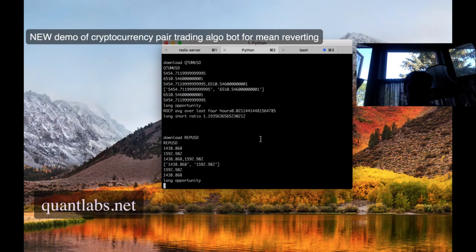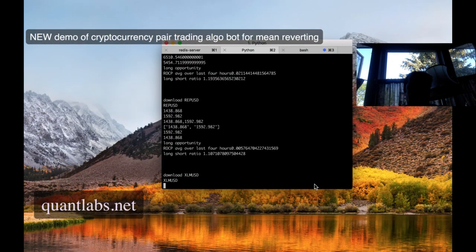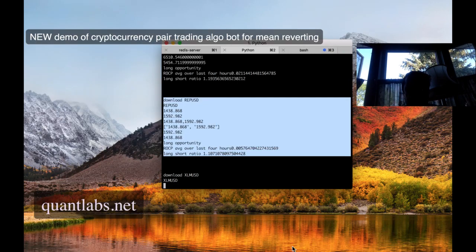So it's still running. Now, once again, there's 18 pairs that we have. This is brand new, so I'm always looking for. Let me just show you what this data represents.